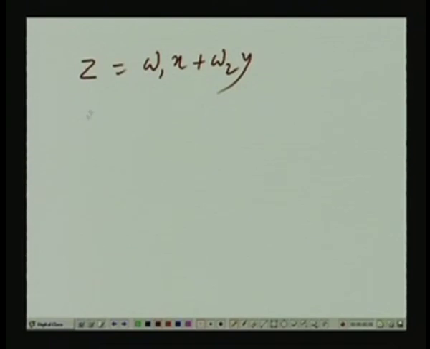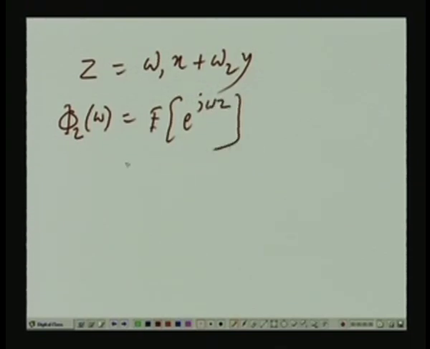On the other hand, what is phi z omega? If we take this kind of form, after all it is nothing but the expected value of e to the power j omega z, and you replace z by this. You get the joint characteristic function: if you replace z by omega 1 x plus omega 2 y, then you have one term omega times omega 1 into x and omega times omega 2 into y. So you have got two frequencies, omega 1 and omega 2, and it just becomes the formula for the joint characteristic function. We have seen it already.